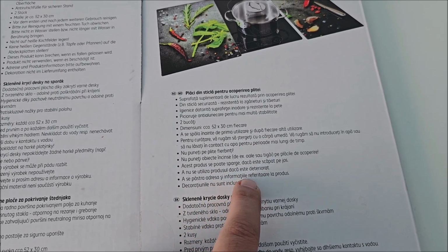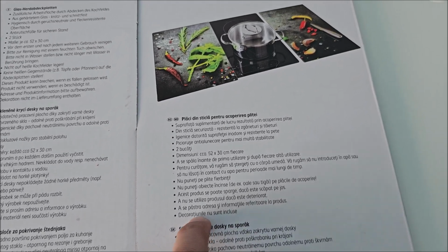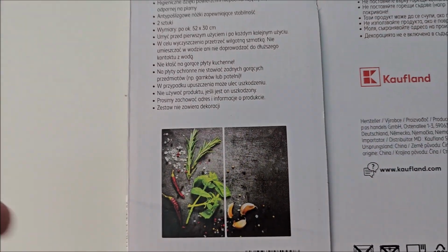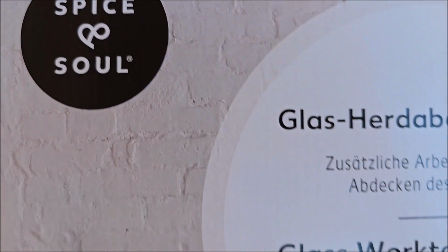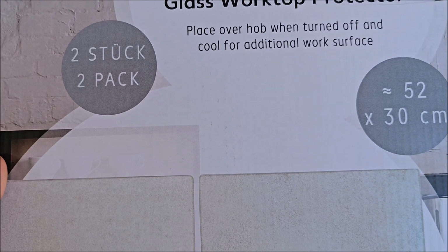Keep the address and other product info available. Decorations not included. Yeah, I guess it's not going to give you a hob and a pot and a knife, and this is what you get. And for the other one I will show you in a moment, but then let's install it. Well, no, this seems to be the brand of it, not the name of the particular model, but this is how the others look, so let's get them installed.